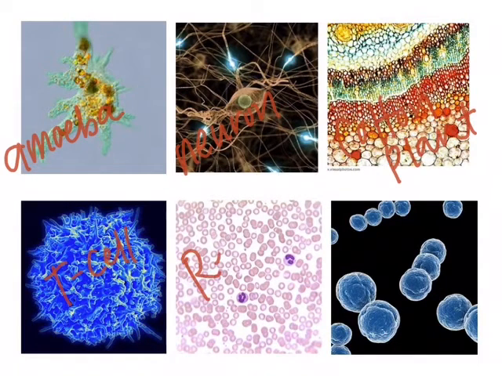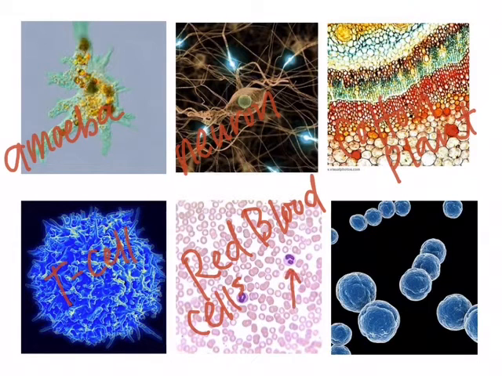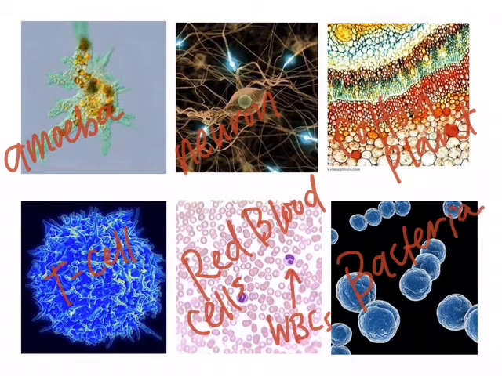These are red blood cells, the little ones, and these two with the larger purple shapes inside of them are white blood cells, WBCs for short. And then these little cells, they look big, but they're actually very, very small, are bacteria, which are the smallest cells, which we'll talk more about later on.